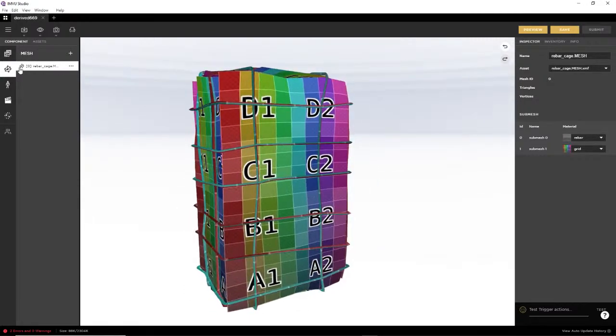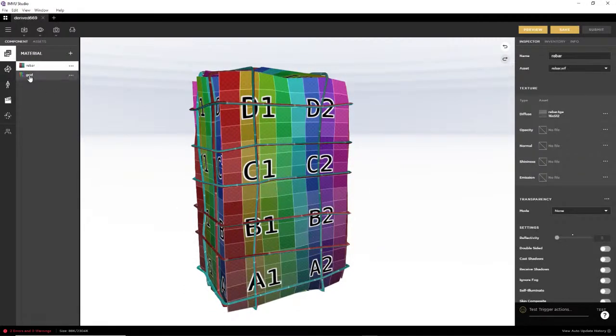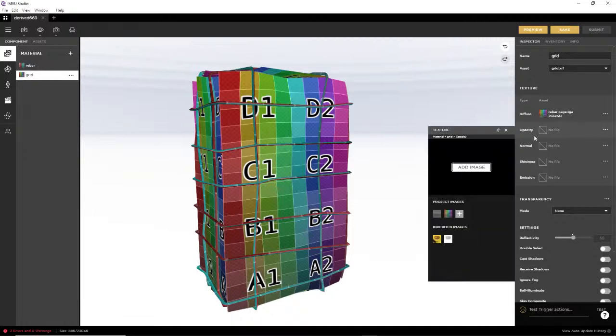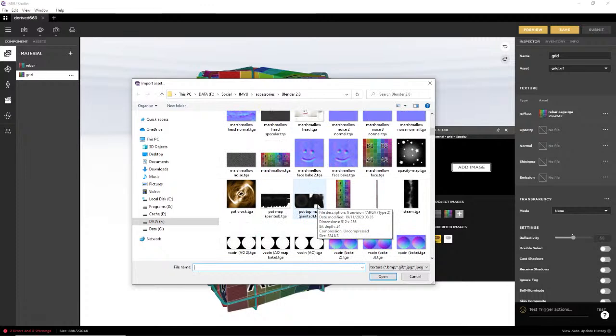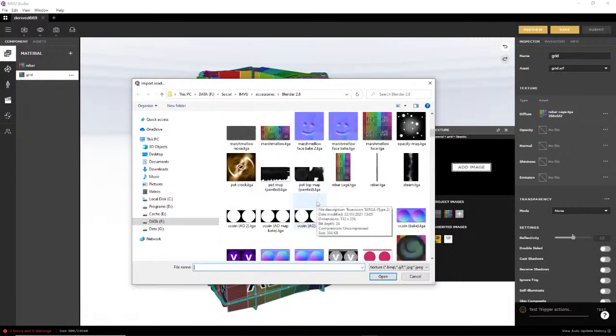So let's just quickly see if we've got an opacity that we can use. Click on the plus or the little icon. It'll bring up this window. Click on add image and just browse to an opacity that we can use. Let's just use Steam.